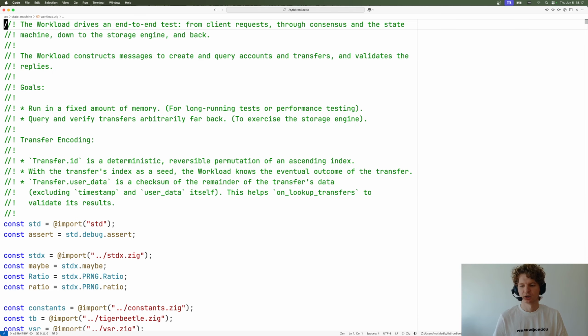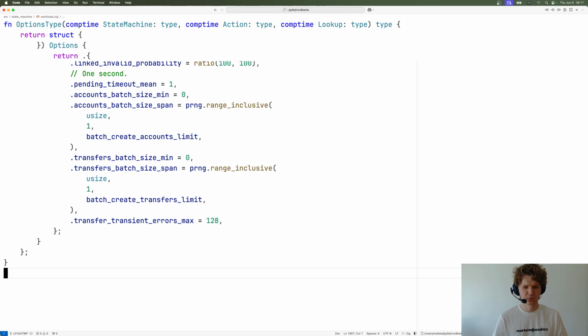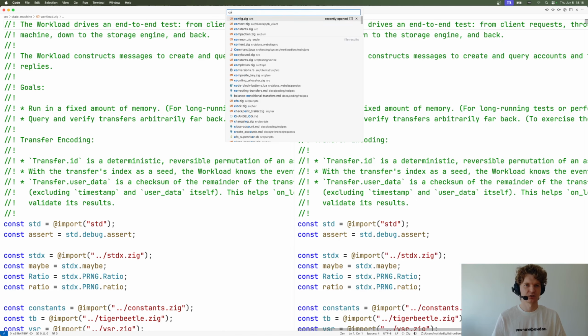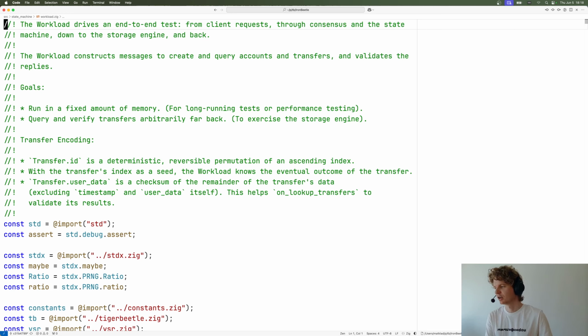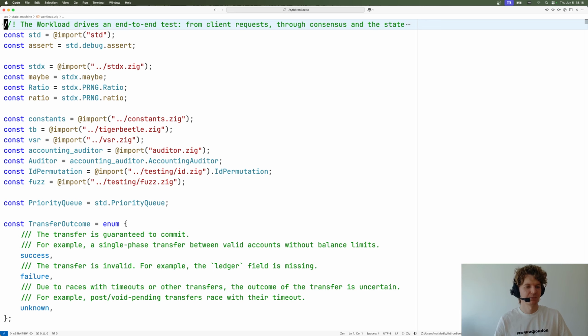It should be simple. 2,000 lines of code. Well, that doesn't look simple. Just for comparison, cluster is 1,000 lines of code. So apparently our workload is actually more complicated than the entire code to orchestrate the cluster itself. Yeah. Okay, let's see how big of a dent we can make today in this giant file.